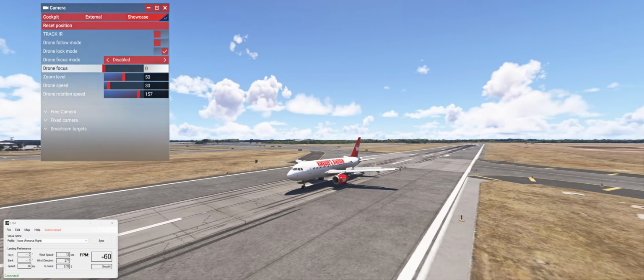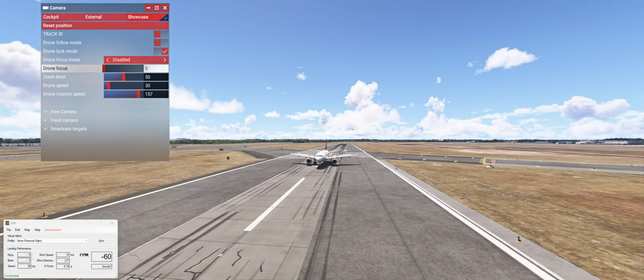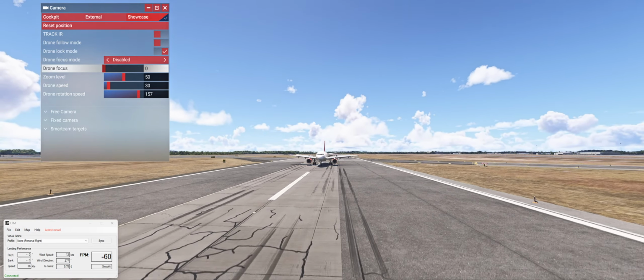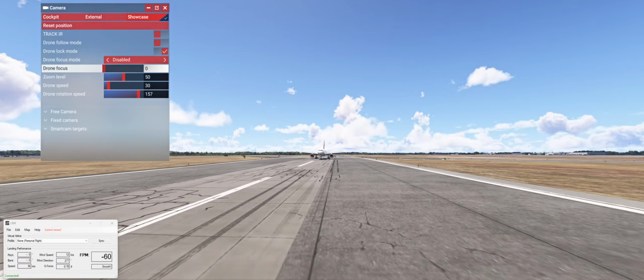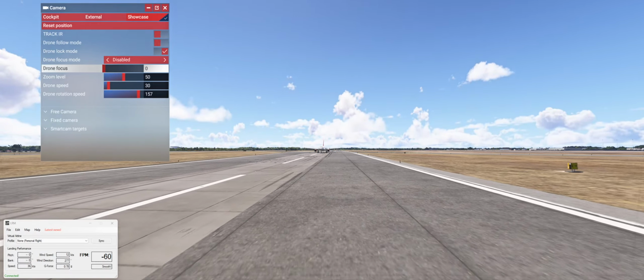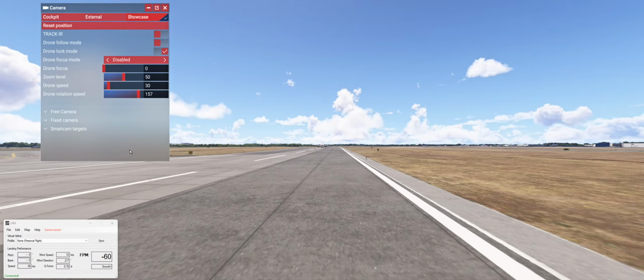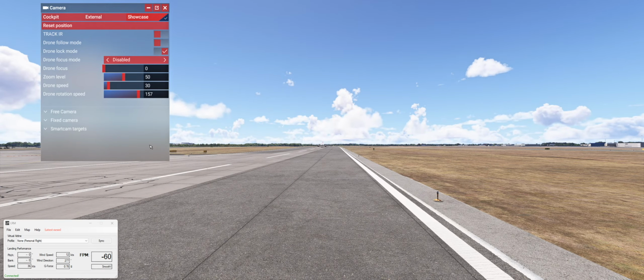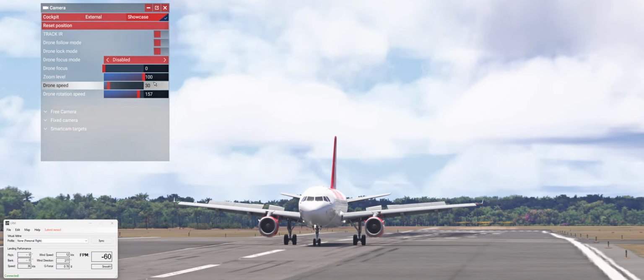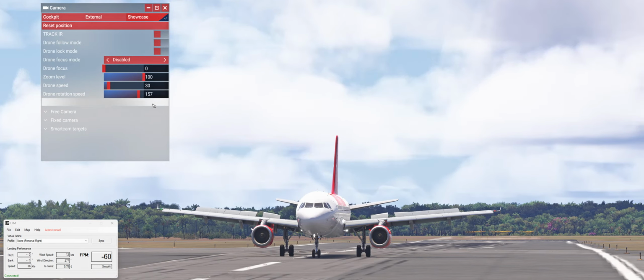We'll rotate it around. Lower it a little bit. Let's see what this view will look like. This alone deserves a whole video on how to do cool replays.